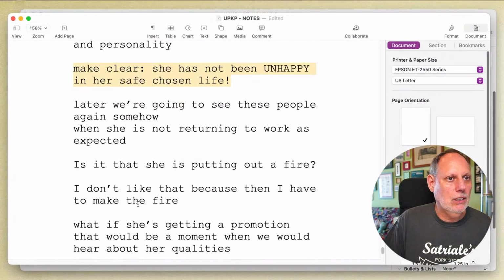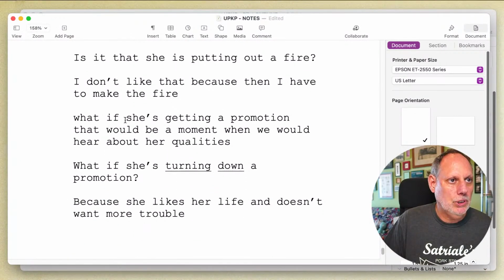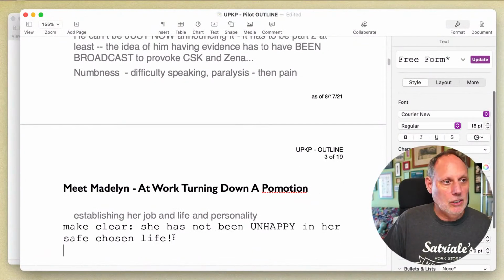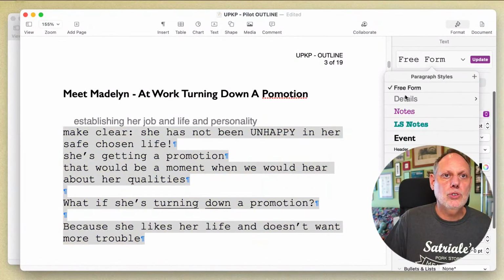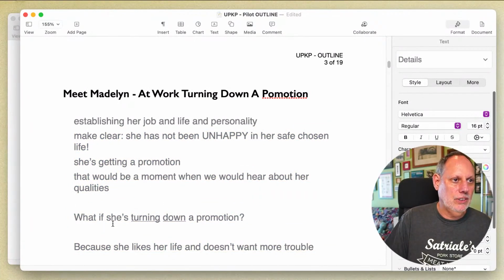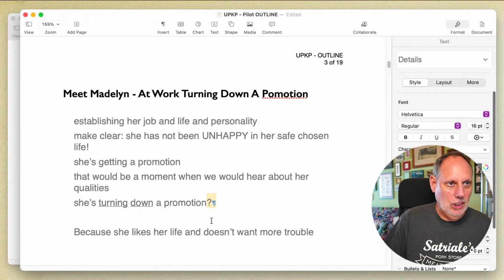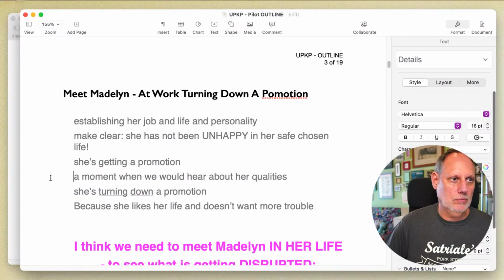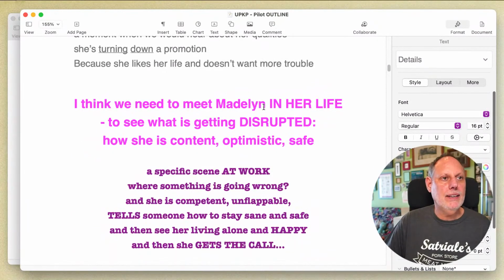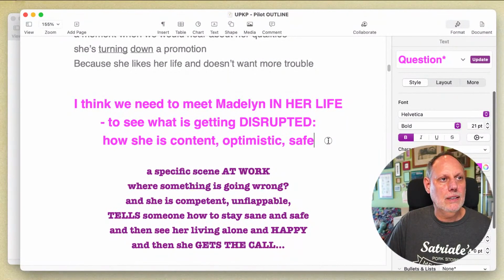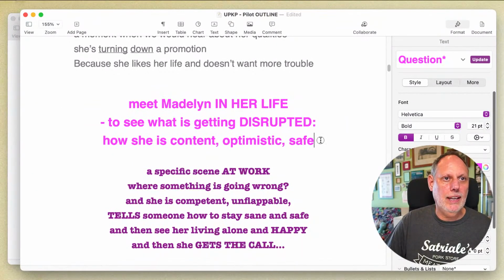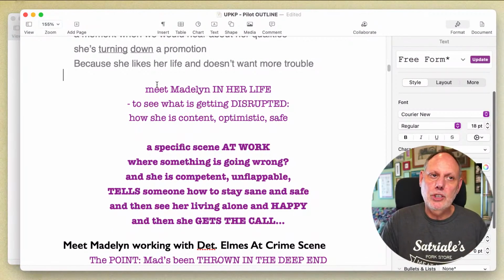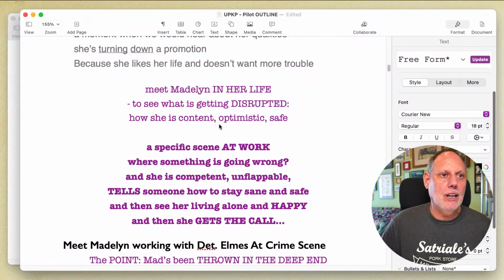What else can we take from here? She's getting a promotion. Yes. I will mess with this a little later, but for the moment, I just want to make sure that I do not lose or forget this valuable stuff. Look at that. Cool. Now we can take this and see. I am just going to make this a note to myself. I'll probably throw out some of these notes, but at the moment, what I'm trying to do here is lock in what this scene is about.